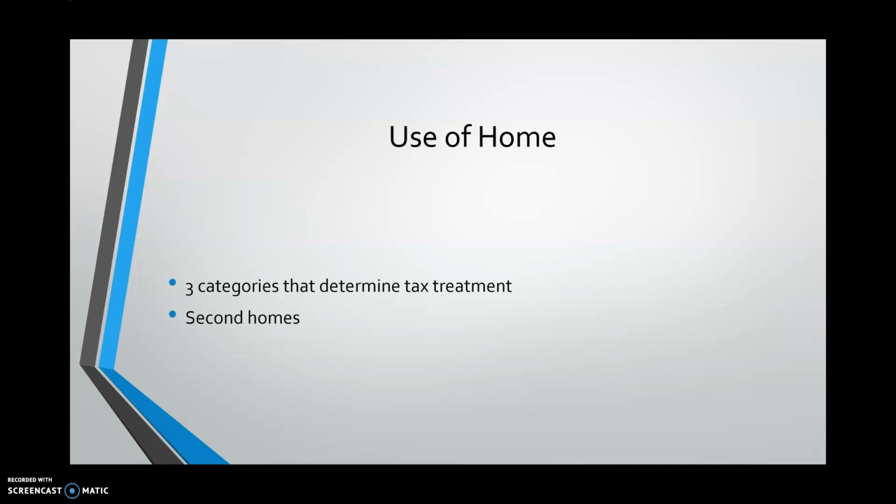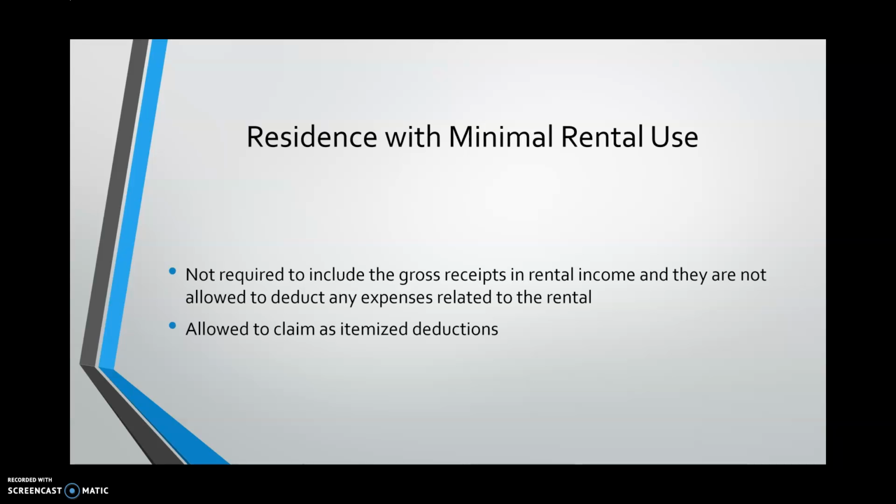So the minimal use for a home is going to be 14 or fewer days, with significant use of 15 plus for non-residents. As you see here, with minimal rental use, you're not required to include the gross receipts and rental income, and you are not allowed to deduct any expenses related to the rental. They're allowed to claim as itemized deductions. So if you live in a property for more than 14 days, then you're subjected to these limitations.